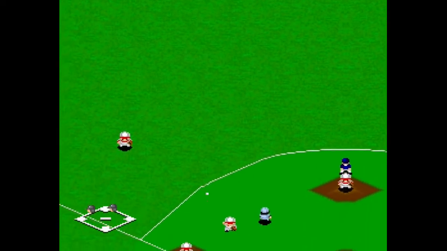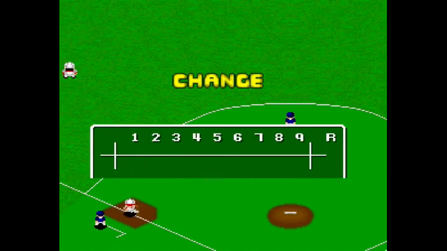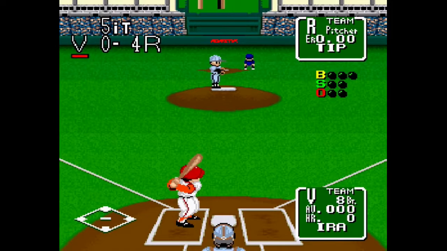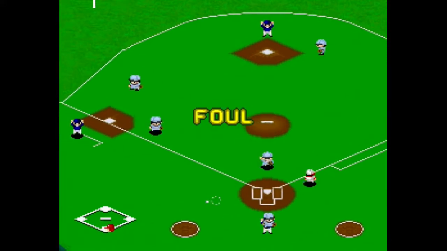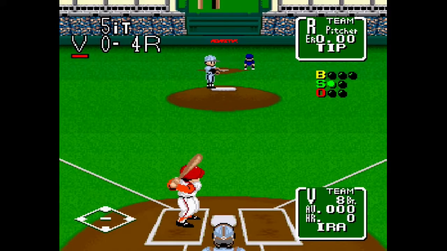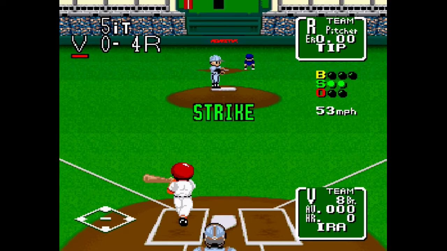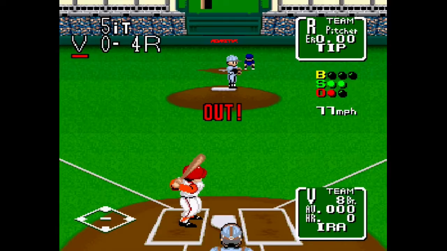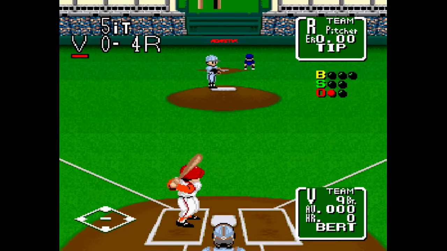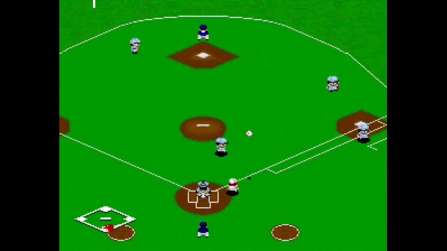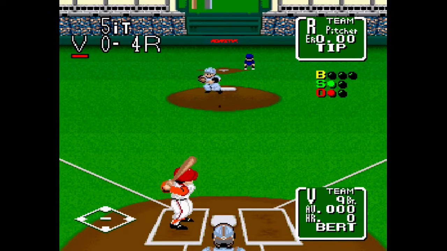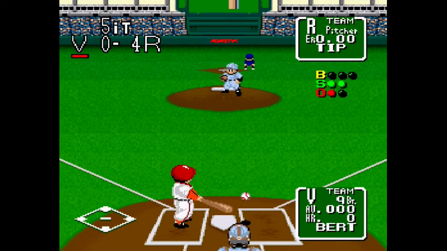Come on. Why does it always go so crappily? Oh, well, that works. They both went to the second base. Coolio. Maybe if I hold down the A button more. Yeah, that works. Yeah. I still can't tell if I'm just doing something wrong or if I seriously can't hit the ball hard.